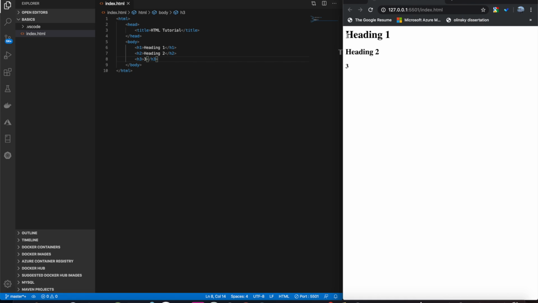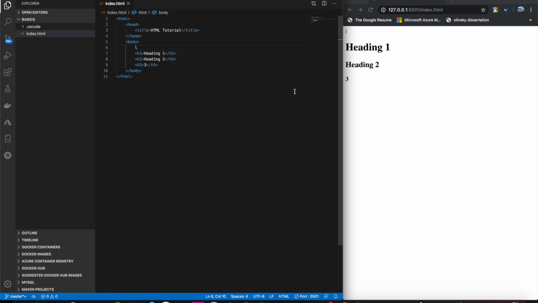And you'll notice that there's actually a little bit of padding around the text. So if you don't use any tag, it'll still work, but you'll see there's no padding, right? And this will just display them right next to each other. So that's why tags are useful. All right, enough with the heading tags.